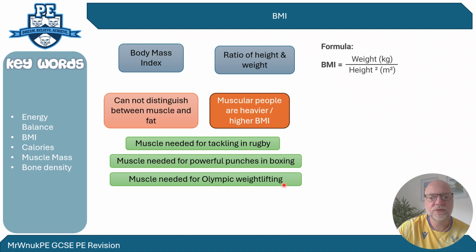You could come up with all sorts, being able to jump higher. The need for more muscle will always increase your body weight, and therefore you link that to a sporting performance. And that's where the third mark tends to get dropped in this 3-mark question.